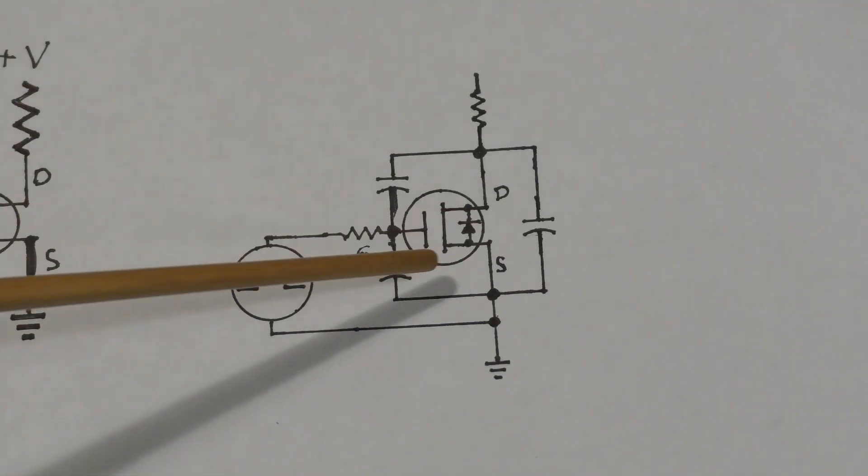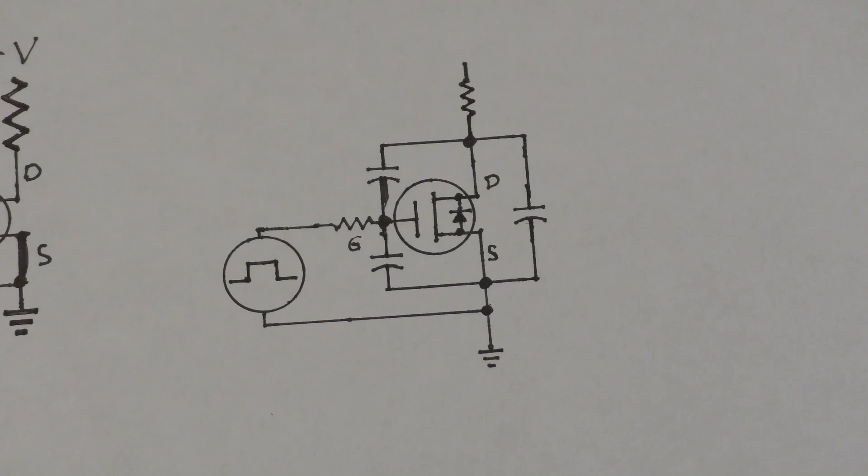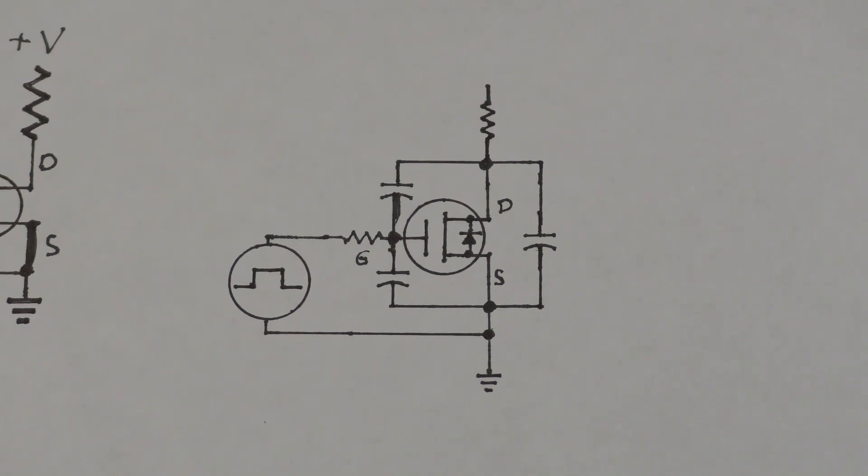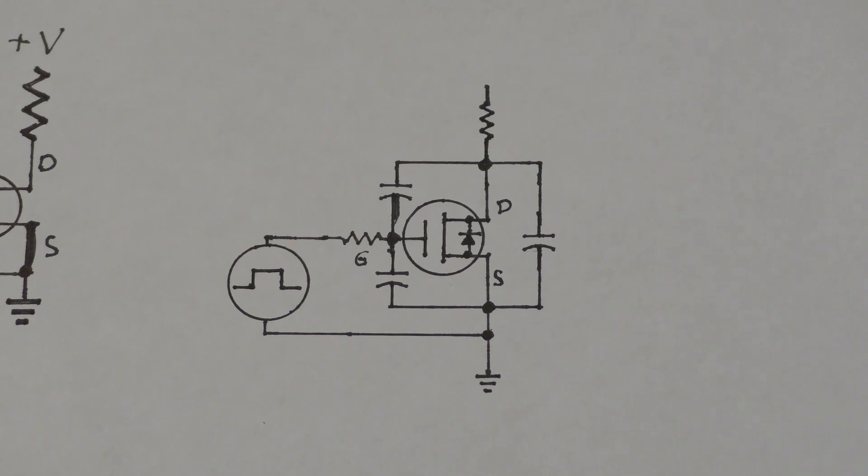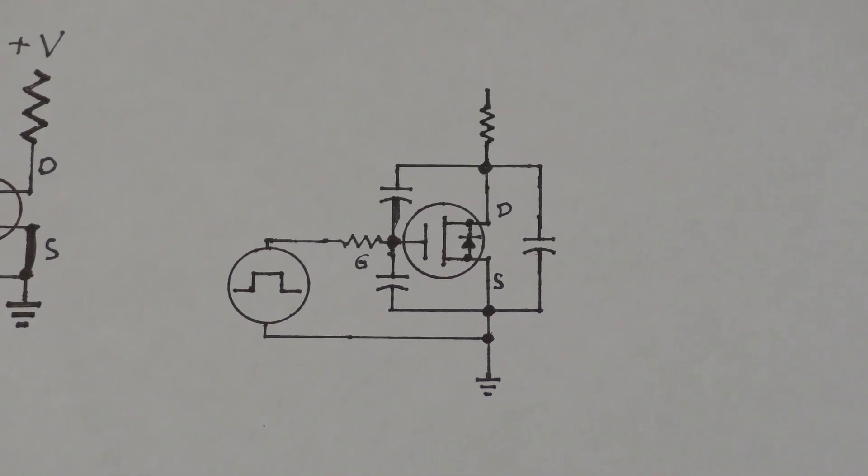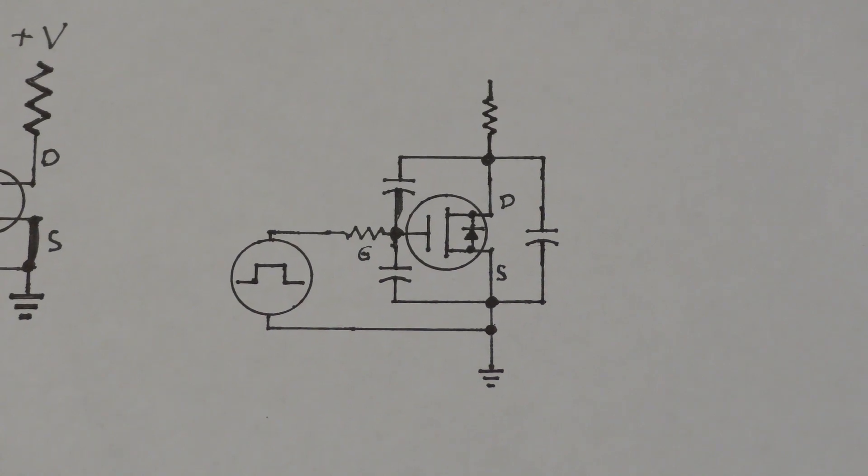So I hope this helps. If you haven't seen this before, I hope it explains it well enough for you to get it. If you haven't seen it for a while, I hope it refreshes your recollection of what the Miller effect is and why gate charge is such an important parameter in a power MOSFET. At any rate, I hope you've learned something, or at any rate, maybe just been entertained. But in either case, I hope you stay safe and have a nice day.